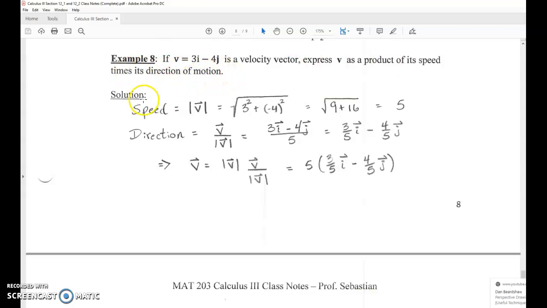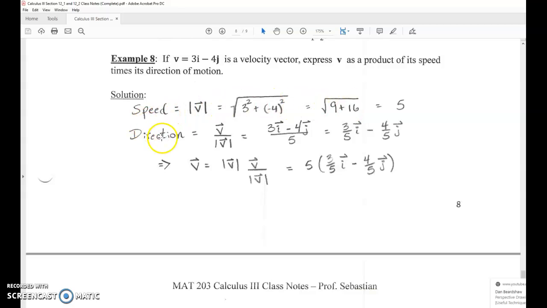So if you remember back from Calc 1, speed is the absolute value of velocity. Well, it's the same idea here. Speed is the absolute value of this velocity vector, which means the length of the velocity vector. So that would be the square root of each component squared and added up. So 3 squared plus minus 4 squared, take the square root and you end up with 5. So the speed is 5. And imagine something going 5 miles an hour. It doesn't give you any direction.